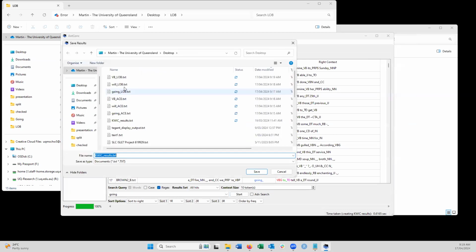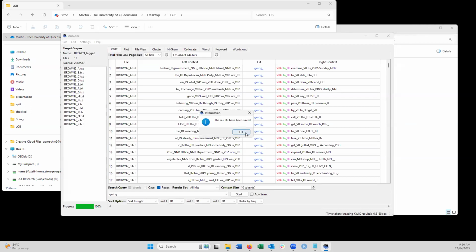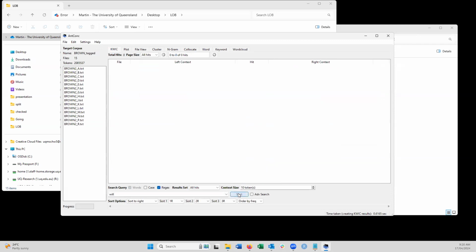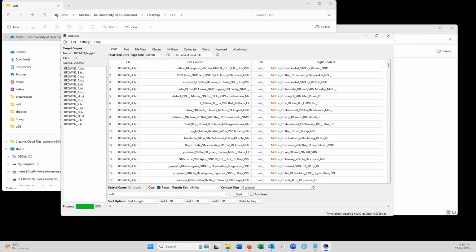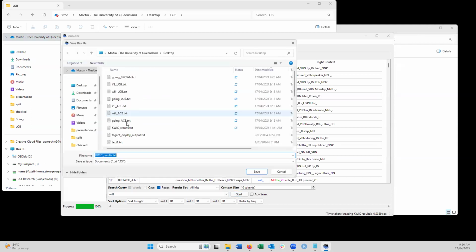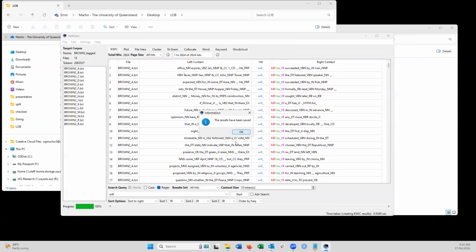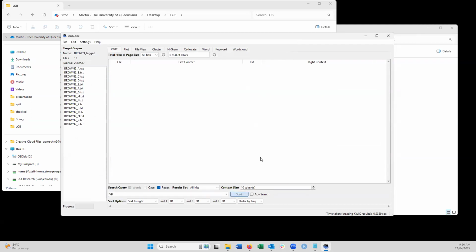Save current tab results. Going to in Brown. Will in Brown. Also easy peasy. And VB. That will take a little bit.